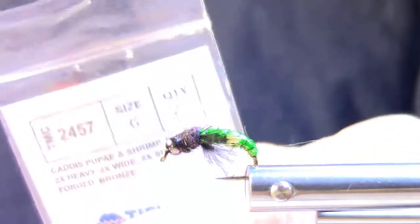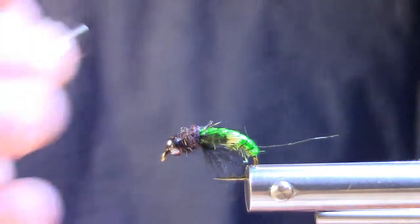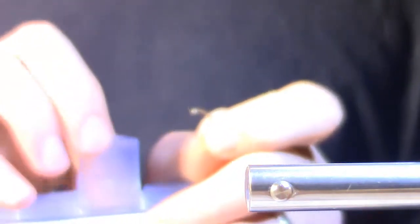I'm going to start off this steelhead nymph with a TMC 2457 in a size 6. You can go a little bit smaller, but it's a pretty good size for your typical summer steelhead. I'm going to use a black nickel bead in a 4mm or 5/32, which is about one size smaller than you typically use with a size 6.